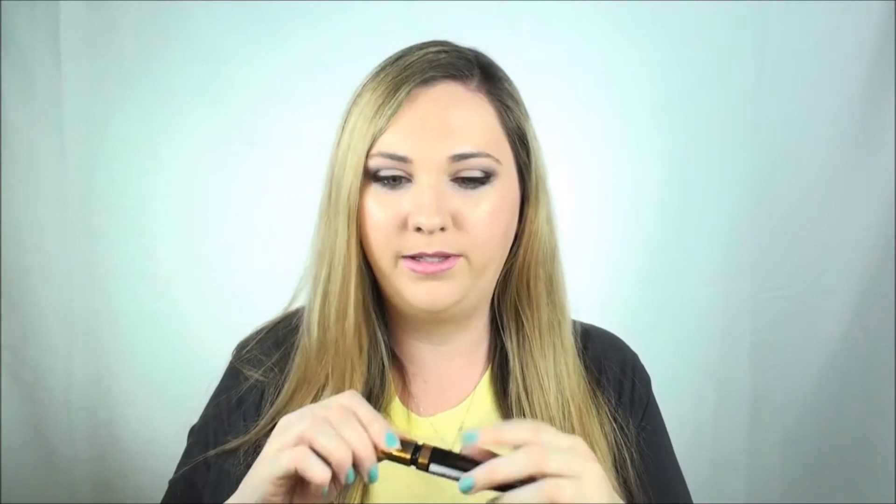I'm going to pat myself on the back for this — I finally used the Rimmel Glam Eyes Lash Flirt Volume and Lift Mascara. There's still a little bit left in there, but it's dry and clumpy and leaving clumps on my lashes, so at that point we are through — we have broken up. It wasn't as bad as I thought it was. I probably wouldn't re-buy it, but if I had my choice between this and something worse, I might.